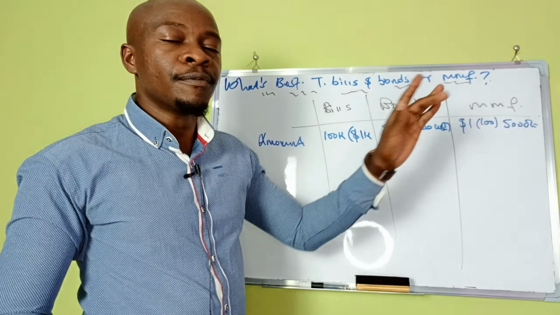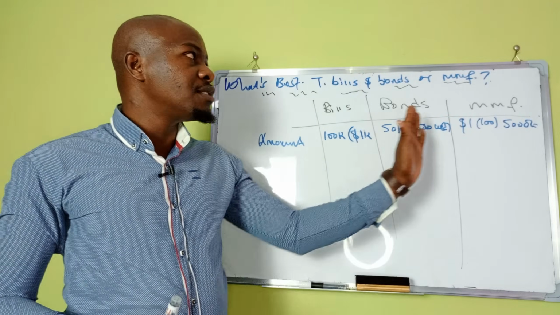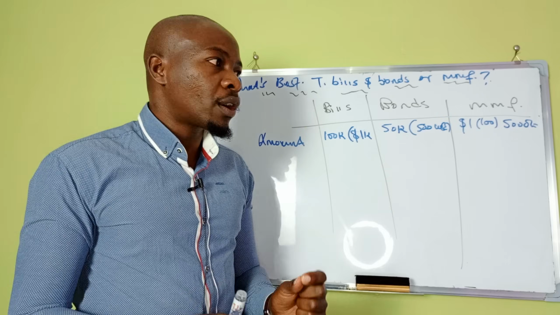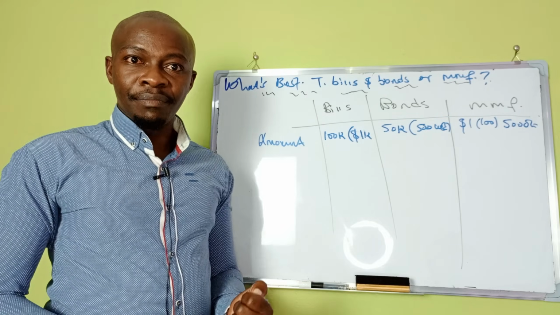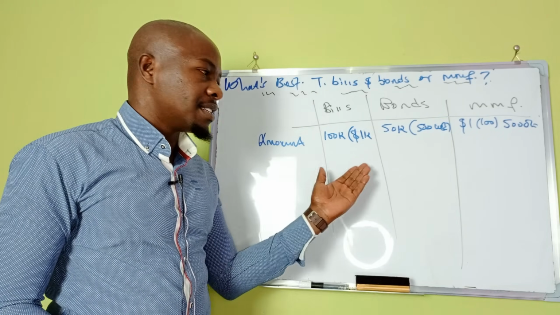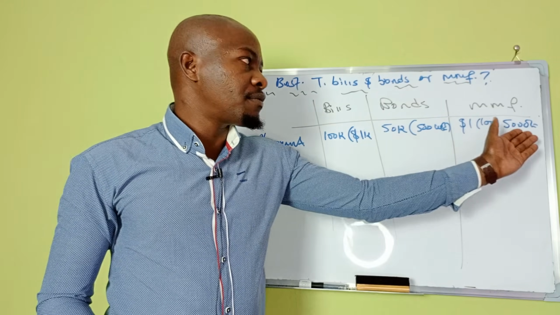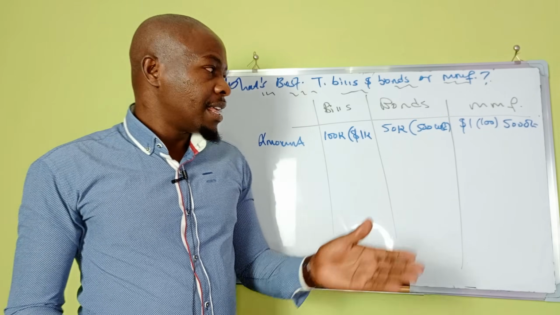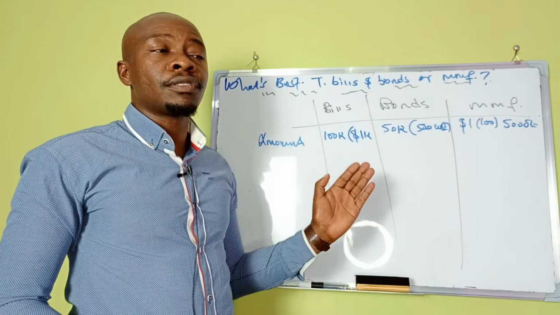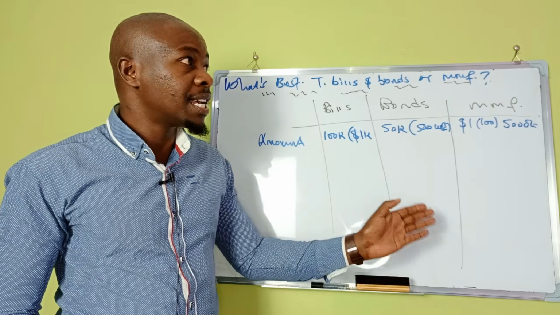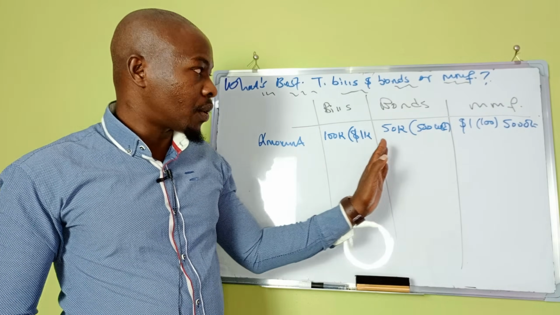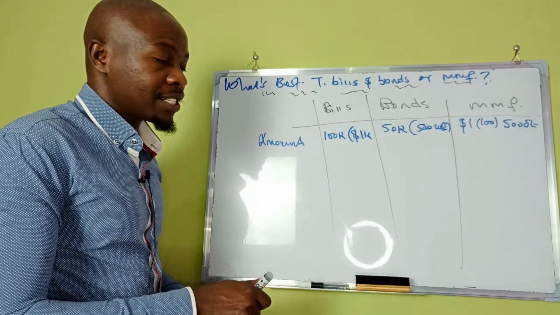So the very first difference, for us to answer the question of which one is the best, is that you first of all need to ask yourself: treasury bills can be the best, but is it the best for you? It is not the best for you if you do not have this amount. For example, let's say your budget is 5,000. That's what you have. Even if this is the best, it's not best for you because you cannot get it. So I decided to outline it in this way. That is the amount, that's the difference. Let's go to the other factor.